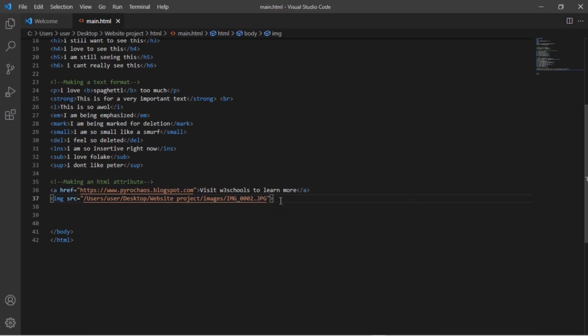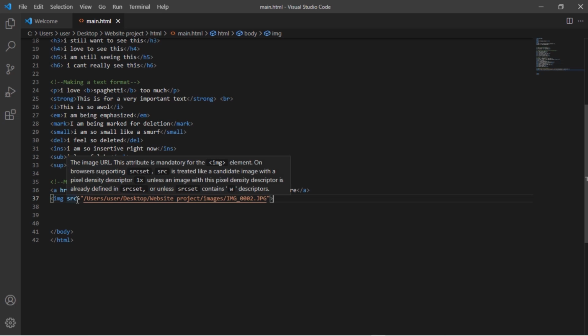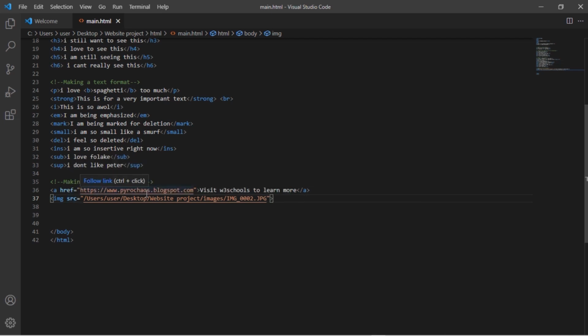So I've defined a file, like I specify the path to a particular image, and you can not only use this for images, you can use this for a lot of things, like to display files, to display audios, or to display videos, or SRC source or stuff like that. You can use the SRC for things just like that too. We're going to talk about this when we talk about images, videos, and audios in HTML. So right now, that's just the use of the SRC tag.